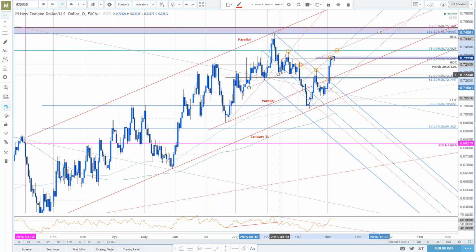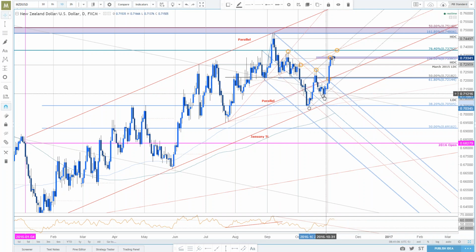1, 2, 3, 4, a couple of tags here should offer some resistance. The highs back from August should offer some resistance. Again, that 76.4 should offer some resistance. And add to that, basic channel support. If you take this channel right here in gray, channel resistance. So any way you slice it, 73.80 is kind of the top side level for me on Kiwi.